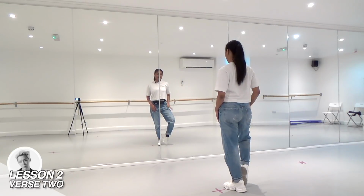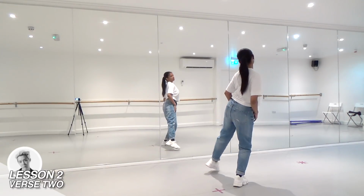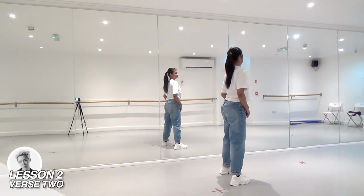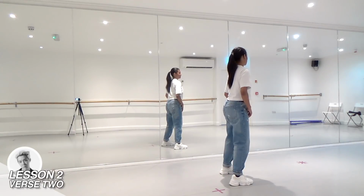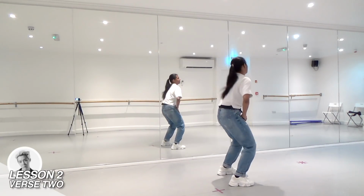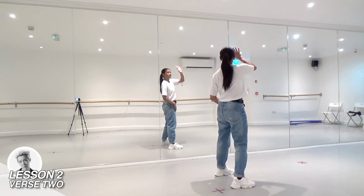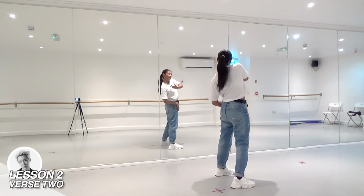Then you're going to place this right hand down onto your hips. You're going to put all the weight onto your right leg, swoop the left leg all the way around to face the right. Then from here on the right, we're going to do a little jump and wave our body down. So do a body wave down like this. And then on sweat like that, you're going to get your right hand.